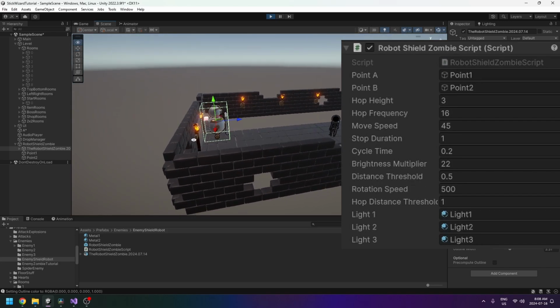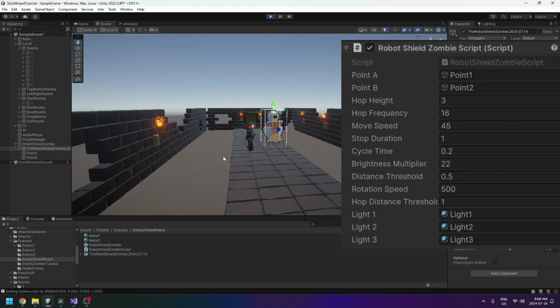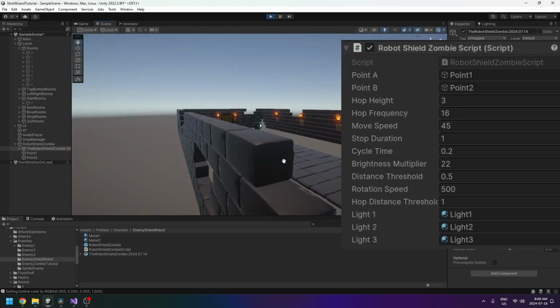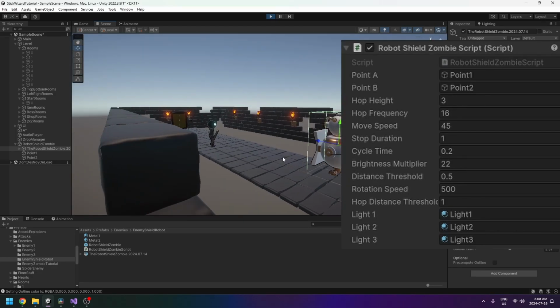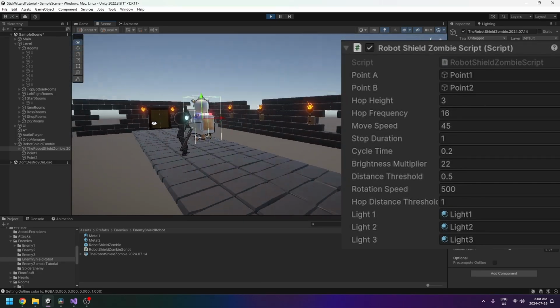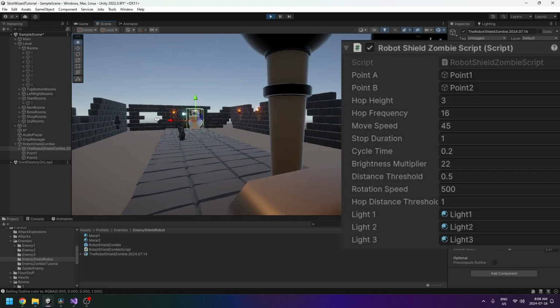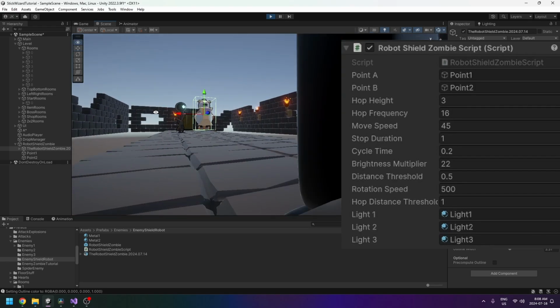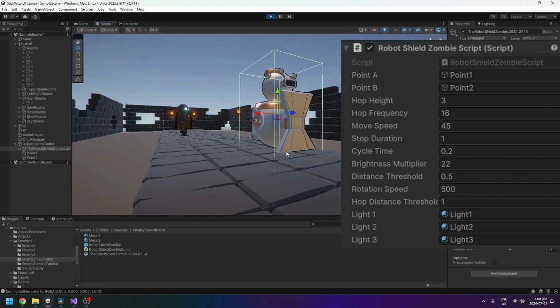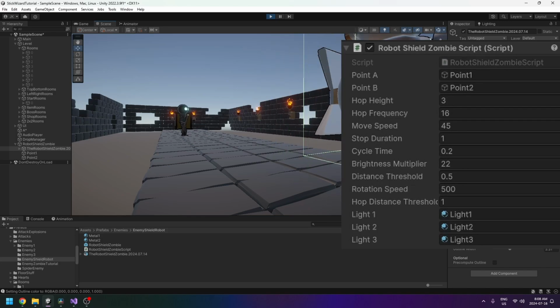It would probably be better. It doesn't look like he's on the ground when he gets to the end. Let me see. Oh yeah, he is. And the entire time, I have these wheels on him as well. Okay, it looks like he's under the ground there. I have wheels on him as well.